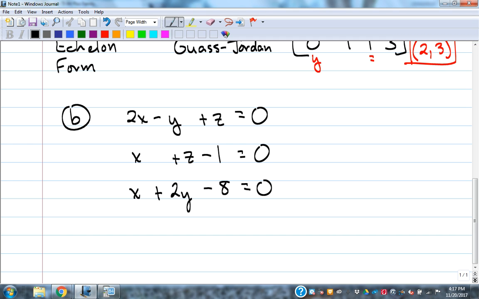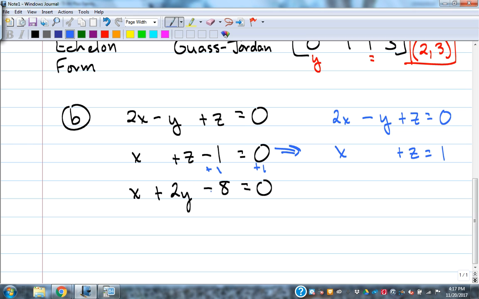So what we want to do is rewrite this so that it's in the right form, where you've got all your variable stuff on one side and your numbers on the other. The second equation has that minus 1 in there, so we need to move that over. I'll put plus 1, and that changes it to x plus z equals 1. The top row's fine: 2x minus y plus z equals 0. And notice how I'm lining things up here. I'm almost making it look like a matrix now.